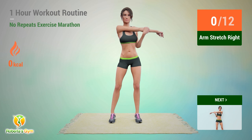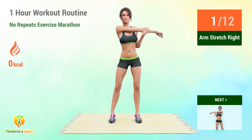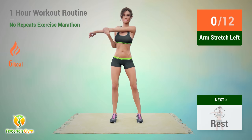In 5, 4, 3, 2, 1, go. 2, 3, 4, 5, 6, 7, 8, 9, 10, 11, 12. Up next, arm stretch.